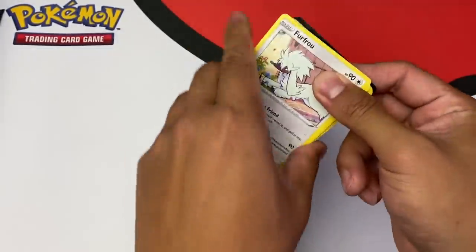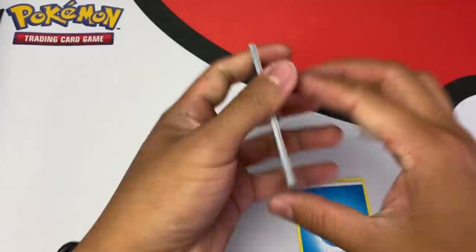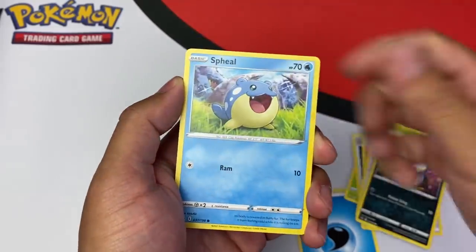You know what I'm thinking, guys? There's so many hits in Chilling Reign, but yo, the pull rate is very, very difficult. We've opened, this is our sixth pack, and we've gotten like nothing so far. Nothing to stay on the playmat. We got a Furfrou, Vanillite, maybe it'll change right now.